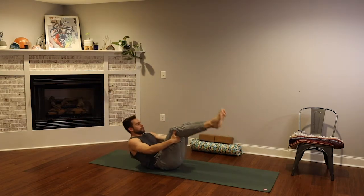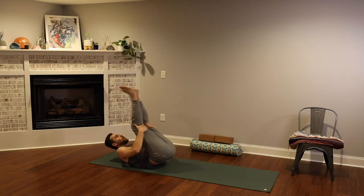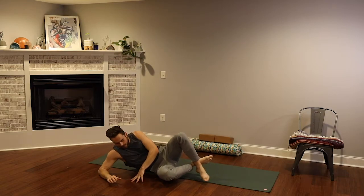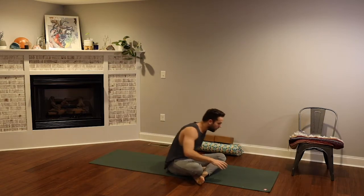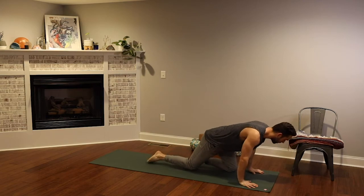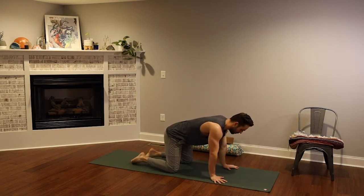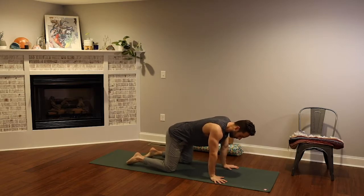We're gonna make our way onto our hands and knees. So if you want to, you can rock all the way up. You can always come onto your side and walk yourself to that tabletop posture, just like this. Tabletop posture. Be easy on your wrists.